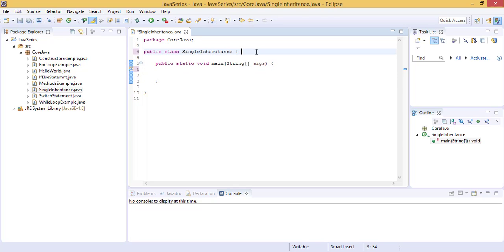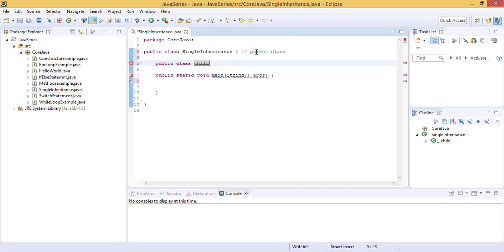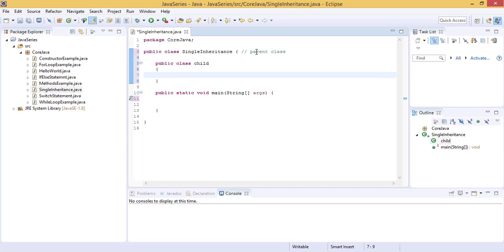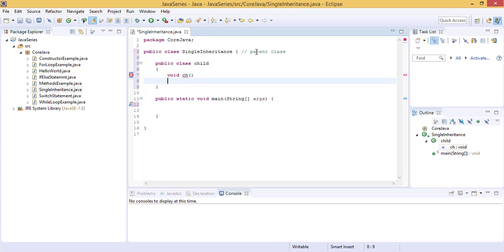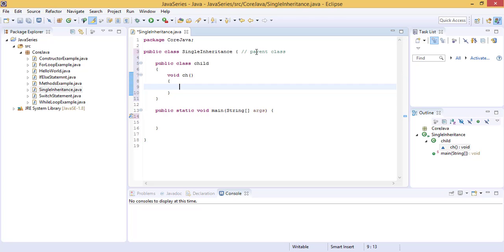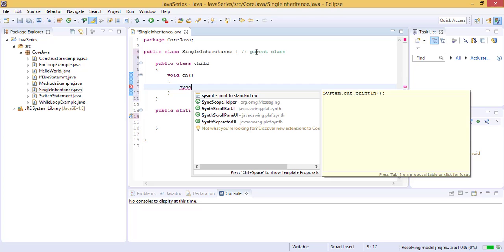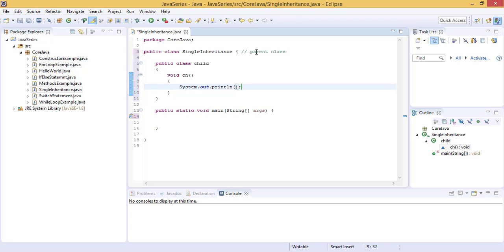Let me just write here parent class, and here I'll create one more class, public class child. In the child class I'll create one method, void ch for child, and syso, control space for System.out.println.